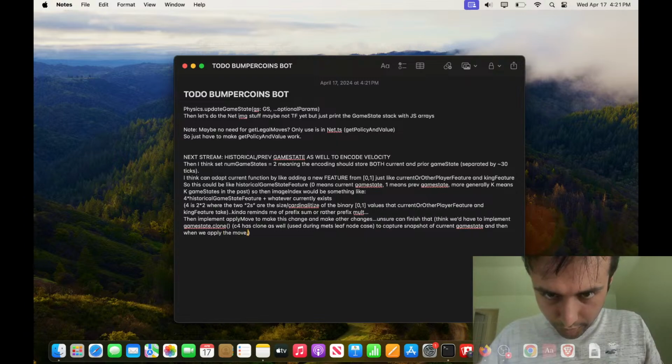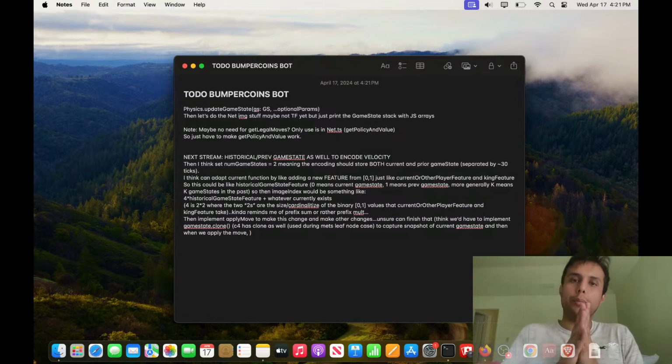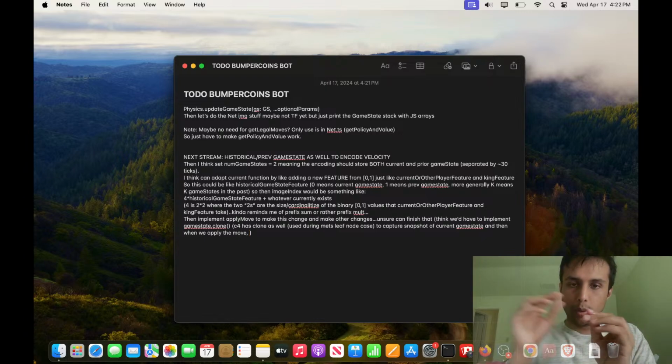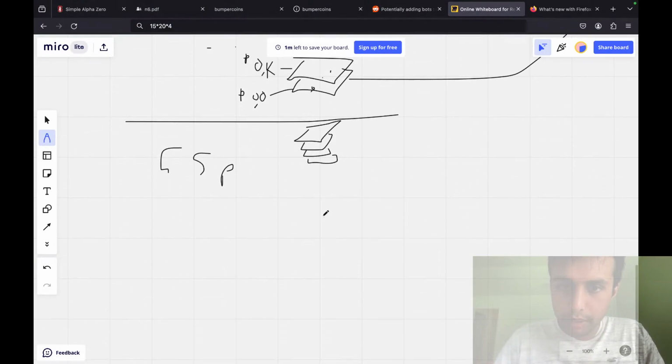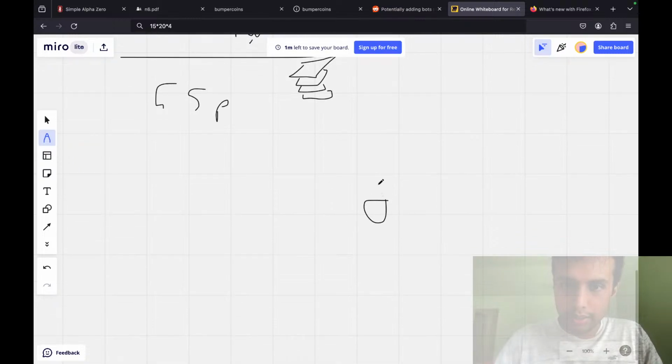the move, we basically have a game state and it has a linked list that points to previous ones. When we do apply move, we have our current game state, which is our GS pointer, and it points to GS previous.